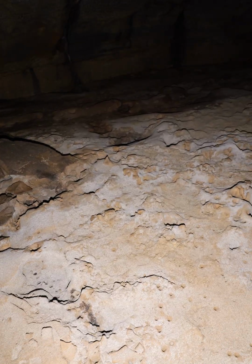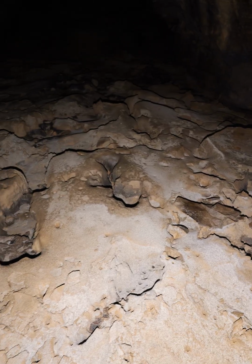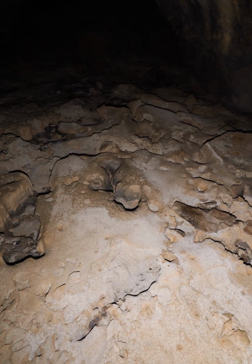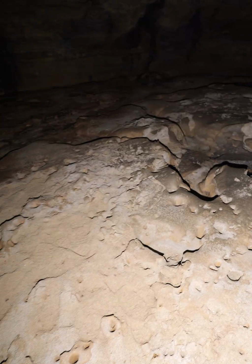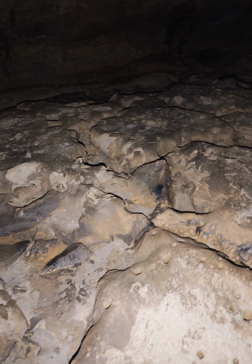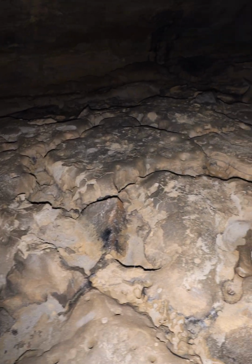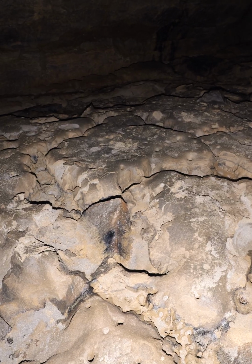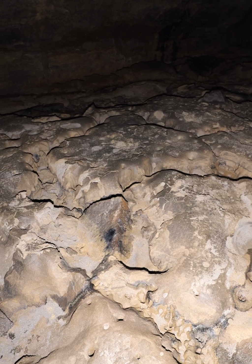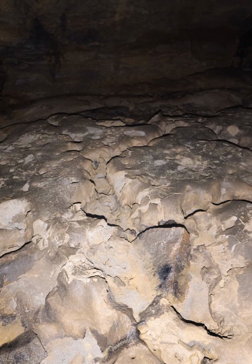One thing about the shapes here though, they're just coarse. They're large shapes. I went to a cave that had sand castles like this, where it had a lot of intricate little details. I'm not sure if that means that it just doesn't have any airflow, no wind, or just a lot of little places for water to drip on the ceiling, or what. Yeah. See, this one's shaped like a canyon.